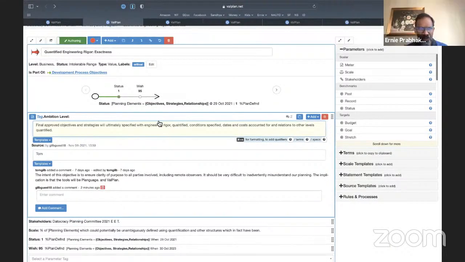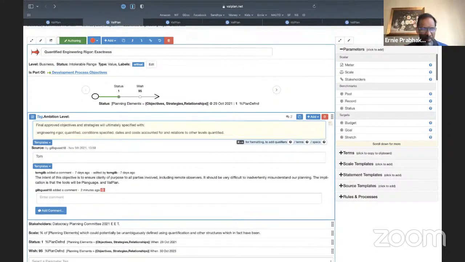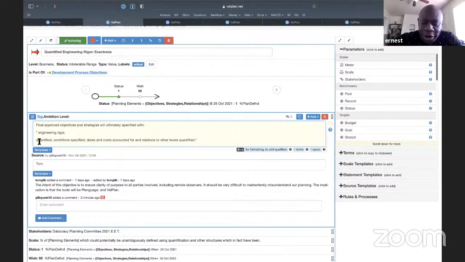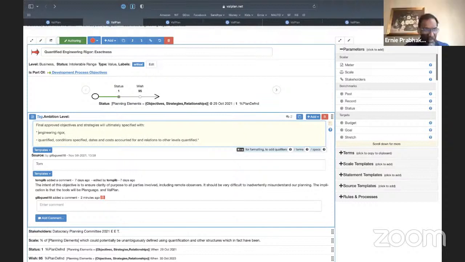Can I add a list in here somehow, like bullet points? Is there a way to do that, Tom, or is that violating this? Sorry, what did you want to include? I want to do something like bullet points, just so I can more easily read this. Yeah, no problem. You can just do bullet points there, just do stars or whatever. Does option 8 work? Make it more bullet-y. Yay.